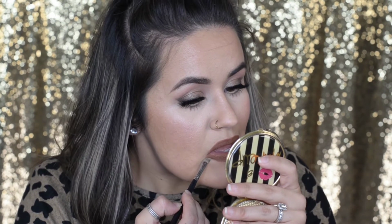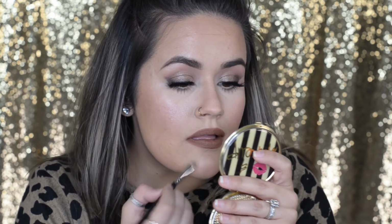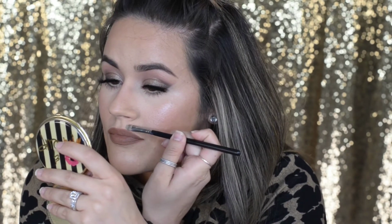And then I'm just taking a clean concealer brush and cleaning up the edges and perfecting that lip liner. Some people use a little bit of concealer, but I just make a mess that way, so I use it clean.